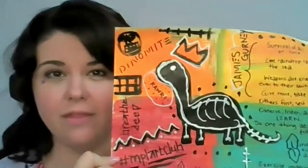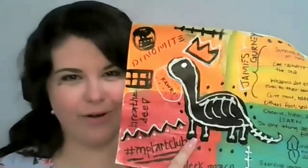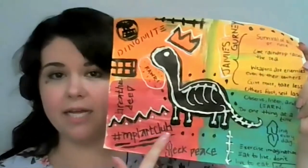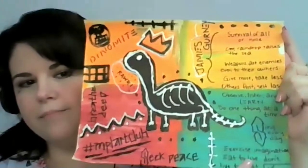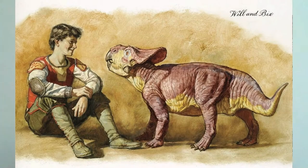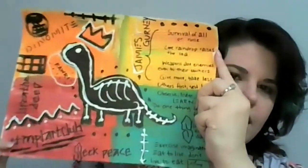So I did draw a dinosaur. The picture he originally had was a T-rex, but I'm not very good at drawing so I just drew a long-necked dinosaur like an apatosaurus or a brontosaurus. I did do a crown. He did a lot of these weird faces and skulls so I tried to include one but it's kind of small. I kind of ran out of room, and then included a lot of text because he did start off as a graffiti artist. I included a passage of text from one of my favorite books about dinosaurs, Dinotopia by James Gurney. My favorite dinosaur is actually a protoceratops but I absolutely could not draw one, so I just drew this one and outlined it in white to give it that Basquiat look. I included the crown. Yeah, this was my Basquiat project and I'm actually really proud of the way it turned out.